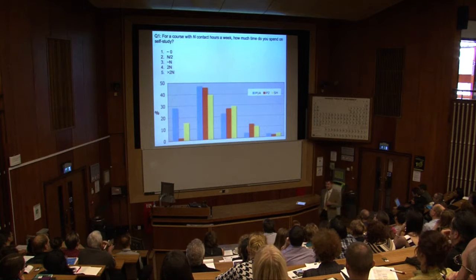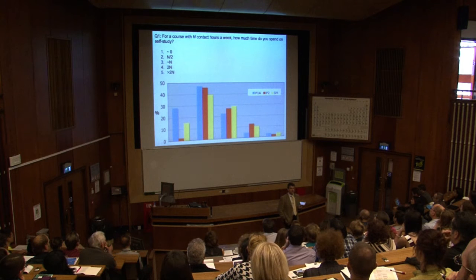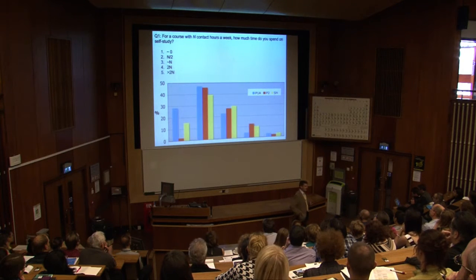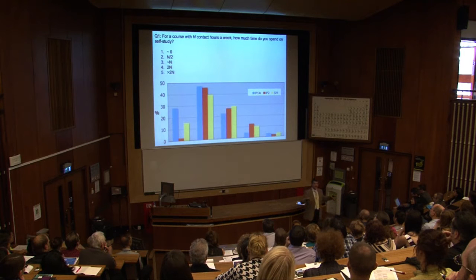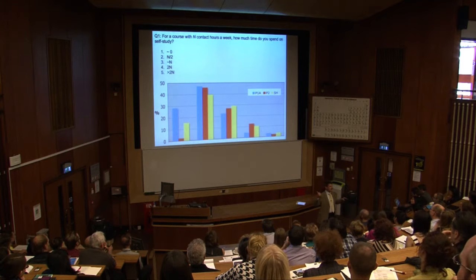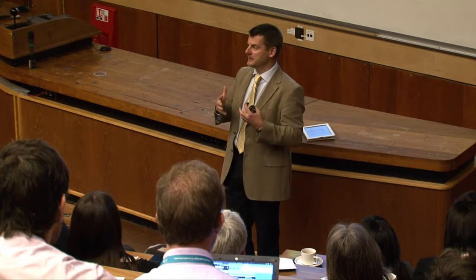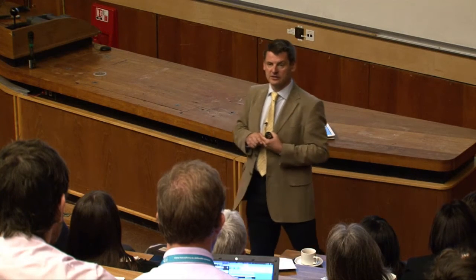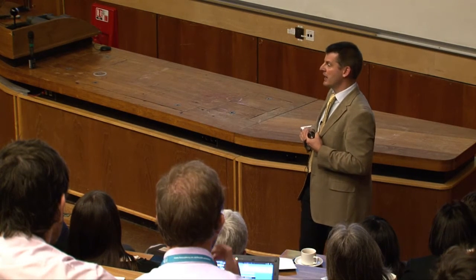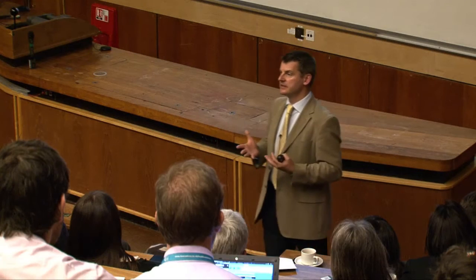I won't show you the data, but I then went on to ask them, how much time do you think you should be putting in outside class time? That was normally distributed around n. So this was very interesting. This was in about week 4 of these first-year students' university degrees. So somehow in 4 weeks, they'd absorbed what they should be doing, but they weren't doing it. So this is how we started first using this system. We were looking for a way to engage students in meaningful, out-of-class, in their own time, productive study.